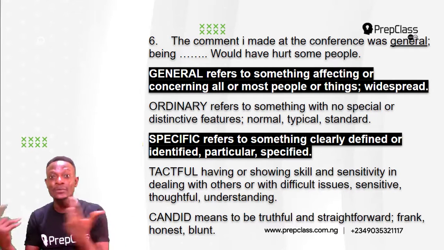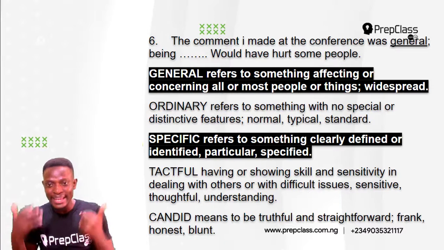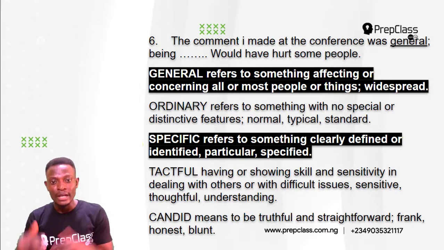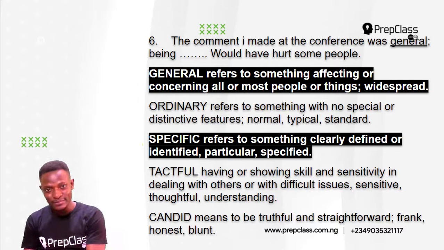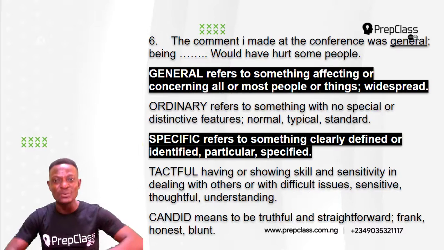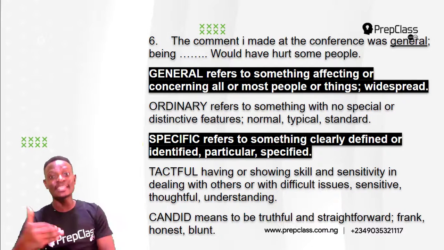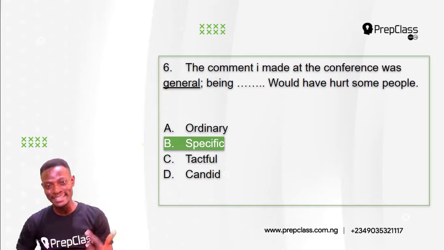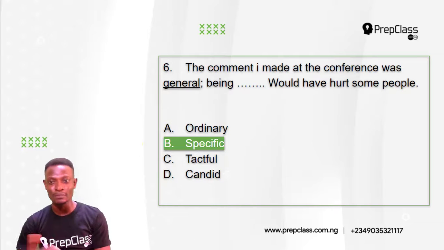Now, making a general comment instead of a specific comment is tactful. It is a sensitive thing to do. Because if you were to be candid, you would have had issues with some people. So, the comment I made at the conference was general. It referred to everybody or almost everybody. Being specific, being particular would have hurt some people. So, the answer to this question is option B. The comment I made at the conference was general. Being specific would have hurt some people.